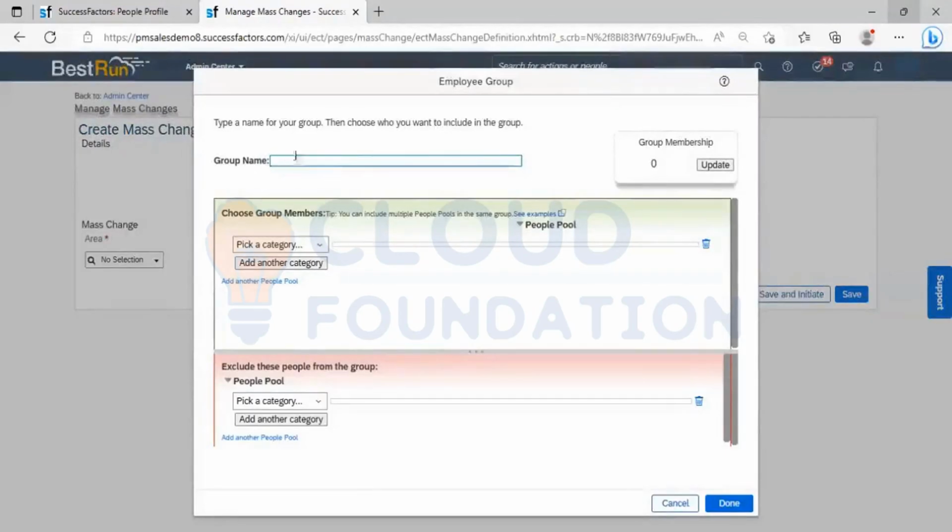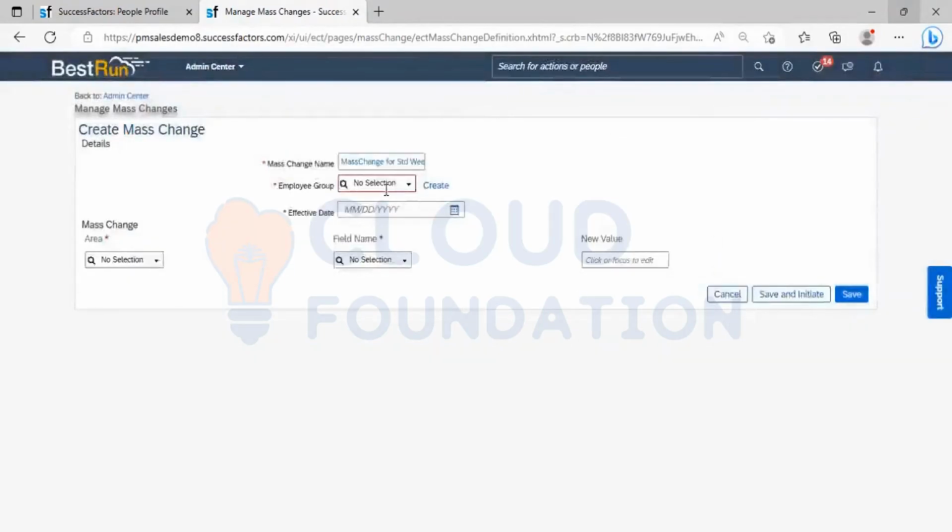It will ask you to specify the group name, and according to the categories you can filter the employees. Once you click on update, the 100 employees or 200 employees will be there in the list and we will be selecting them here.